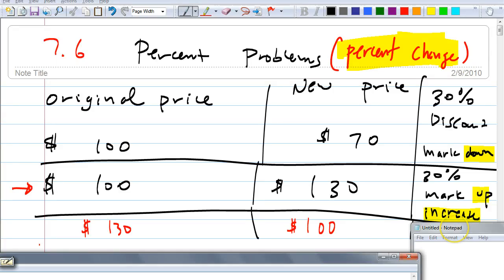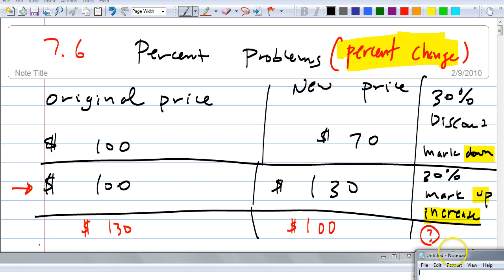We could actually figure this out in a minute. We're not going to do the same exact one, but it's not 30%. Don't write 30% decrease. Sometimes people want to just do that because they see the 100 and then it went to 130, right? What's important is the original price. Does that make sense? So please note that just because there's a $30 difference, it doesn't necessarily mean 30% increase or decrease. It really depends on your original price. Does that make sense?